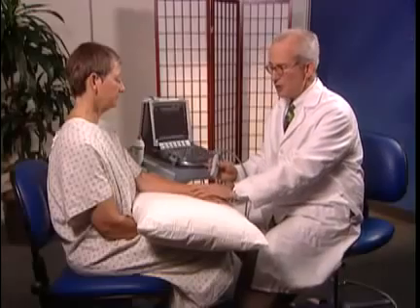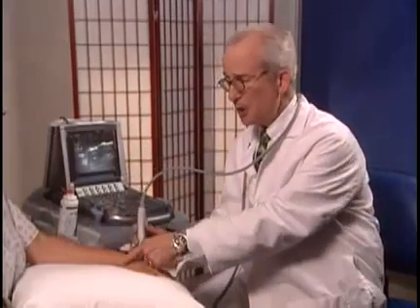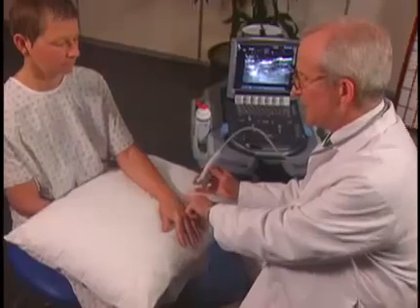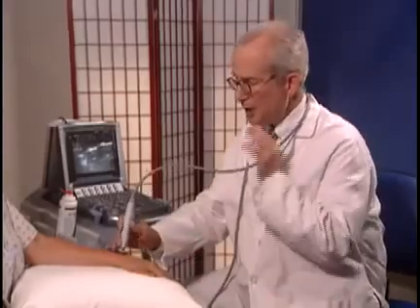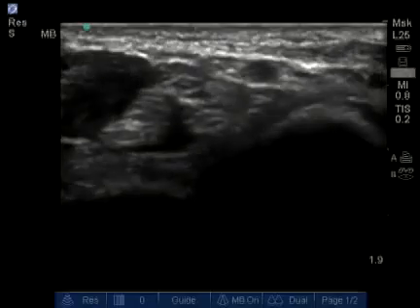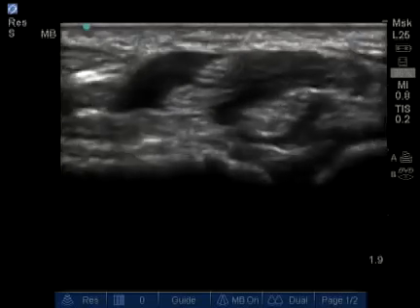And we'll start the wrist on the dorsal surface and examine transversely first. There are 6 compartments, beginning with the first compartment at the base of the thumb and the 6th compartment near the ulnar styloid. When we look at the wrist structures, we're looking not only at tendons and bones, but we're also looking at a multitude of joints.